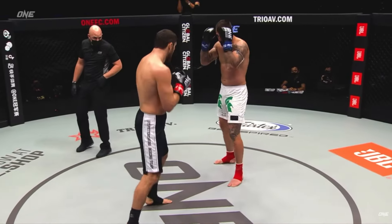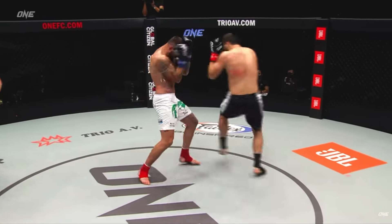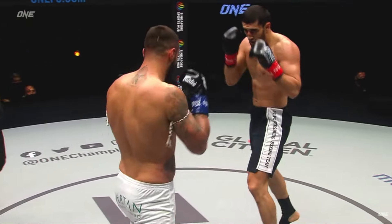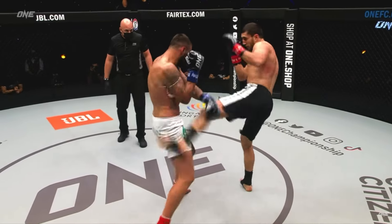That's a good fight though — it's not a barn burner, not one where you're sitting on the edge of your seat, but they are doing a good job. Oh — spinning elbow, definitely not allowed. I don't even know if you're allowed to do spinning back fists in ONE FC; I'm actually not sure about that. He controlled it nicely though.